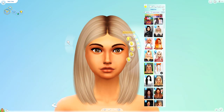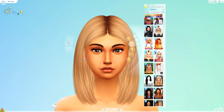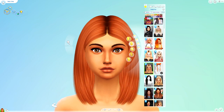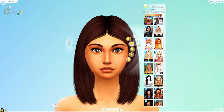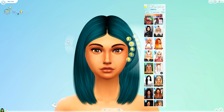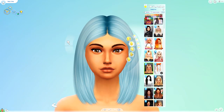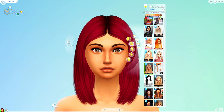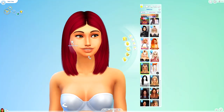This one is Nightcrawler's hair. I really, really like this — I like the way it frames the face and this almost tucks behind the ears. That looks really nice in game. It comes in some really nice options, going all the way from a dark brown to a black, with some really nice other colours as well. I'll show you the back of it — just a simple little bob. Very cute.